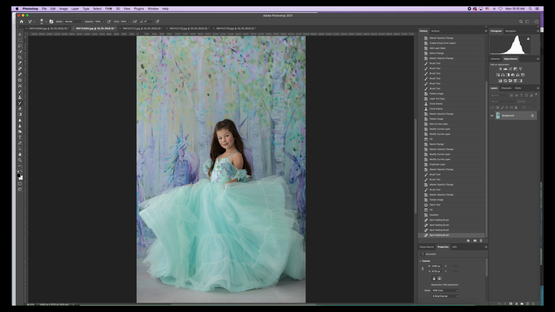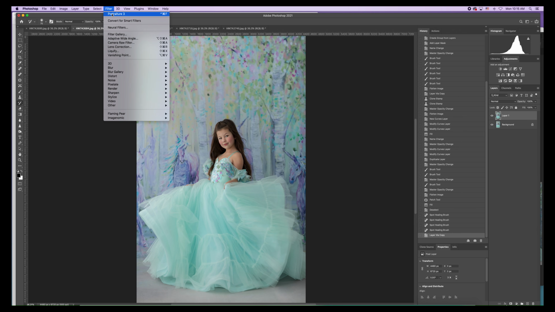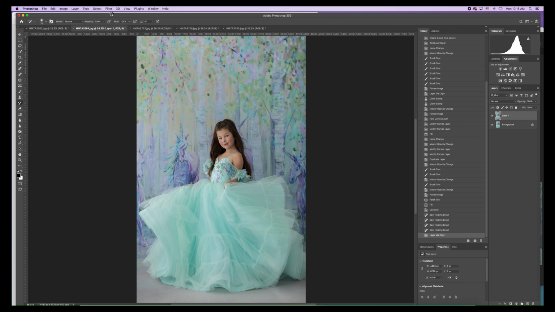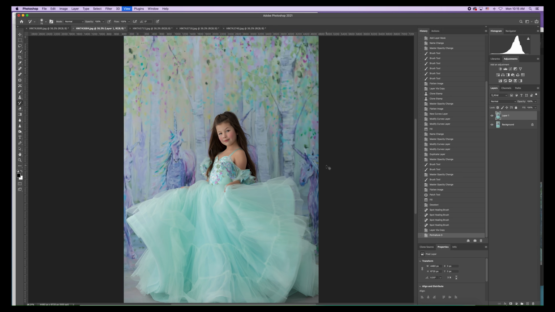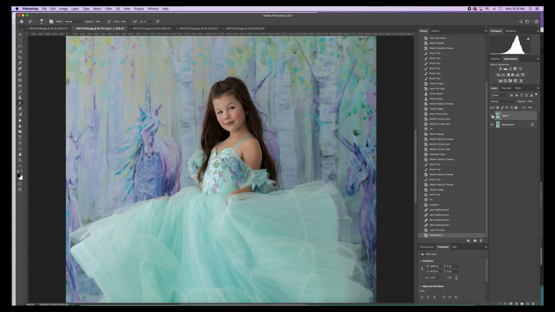So what I'm going to do actually is Command J, and that's going to duplicate my background over here, as you can see. Then I'm going to run that Portraiture on the duplicated image, zoom in, and turn the duplicated image off and on. As you can see, there we go. Okay, let's say I wanted to get it off of her eyebrows again. I have my duplicated image right here on this layer, which is just a copy of my background original image, and this is the layer that I've run Portraiture on.